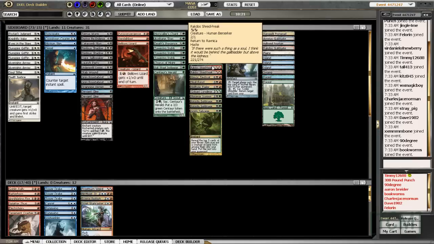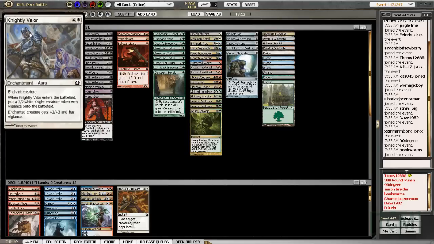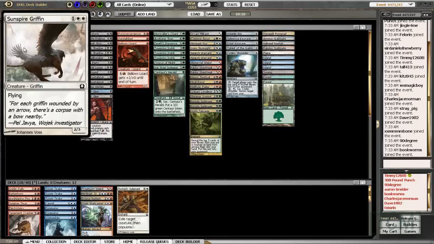Guess we can play them. They're double red, though. What if you splash white? How many cards is that there? 17? Because we got some good white cards in there. Do we? The blue-white cards. I'm thinking, sorry.